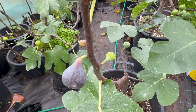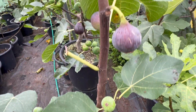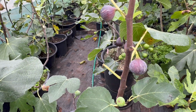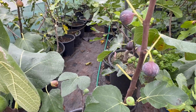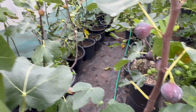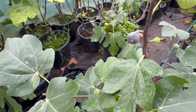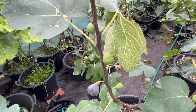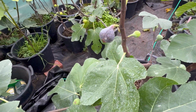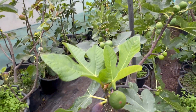This is Verdal Negra, and I asked Pons about why it's called Verdal Negra, because it's a black fig, and he said that if you look at the fig Verdal, the green one, it's exactly the same. It looks exactly the same, and you even got exactly the same leaves. If you refer back to some of my videos from Mallorca, you see I've been walking around a tree which was later identified by Pons as Verdal. Yeah, so they seem pretty productive and a really tasty fig, and that's why it's Verdal Negra.